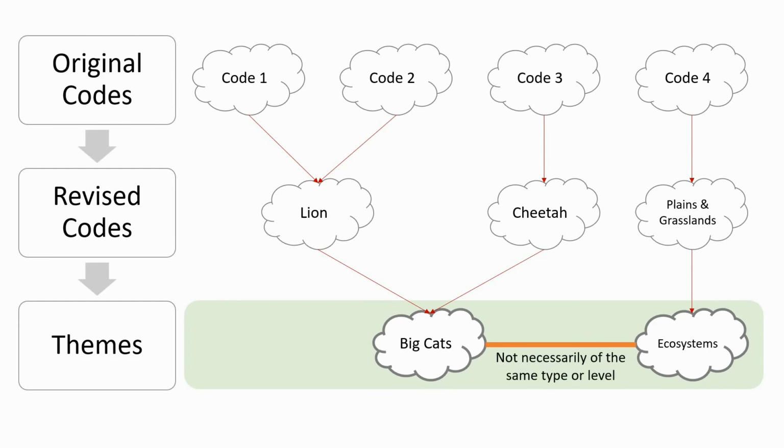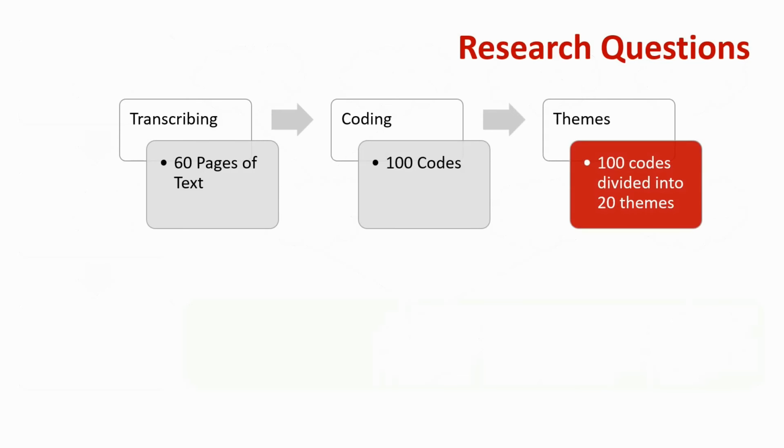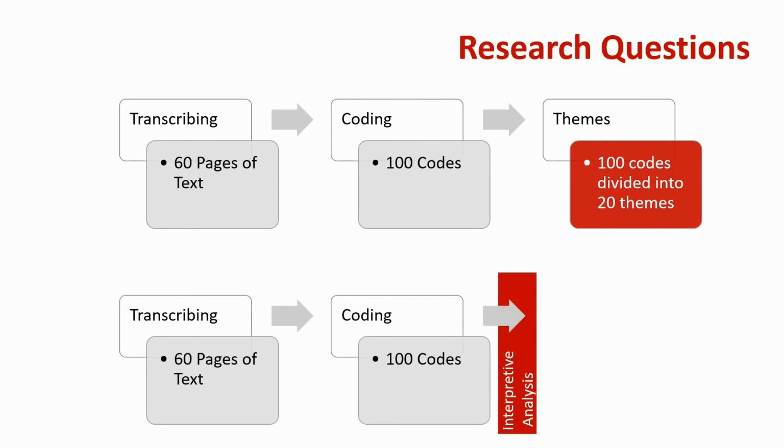A theme only has significance in the context of the research question. So, this process is not just about categorizing, as in it is not just about whittling down 100 codes into 20 themes. It is applying interpretive analysis to determine what is important. You are essentially conceptualizing your data into ideas that you can use to create arguments in support of your eventual findings so that you can answer your research questions.